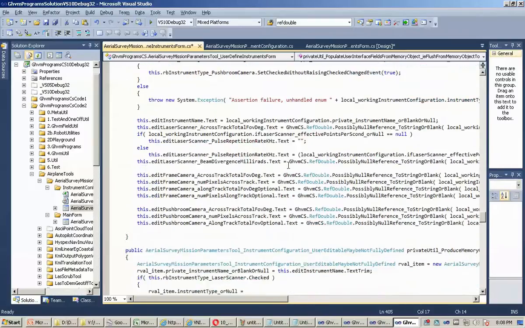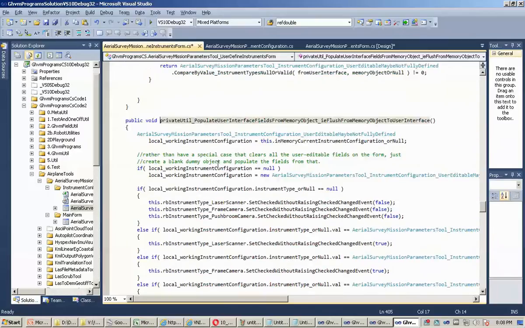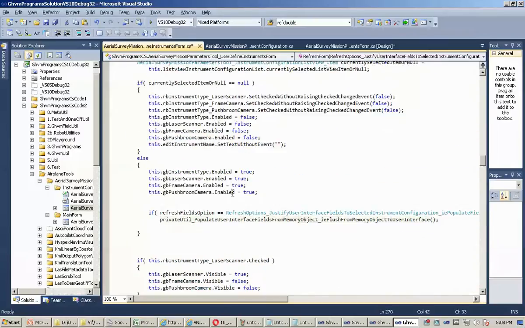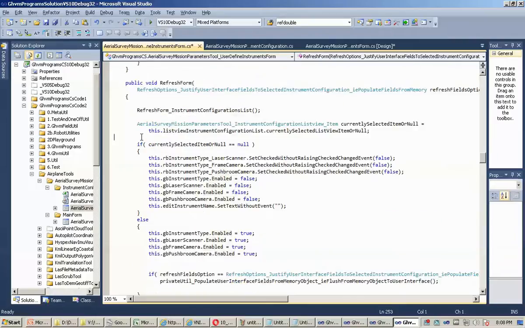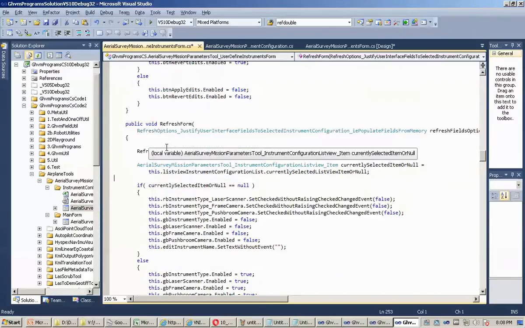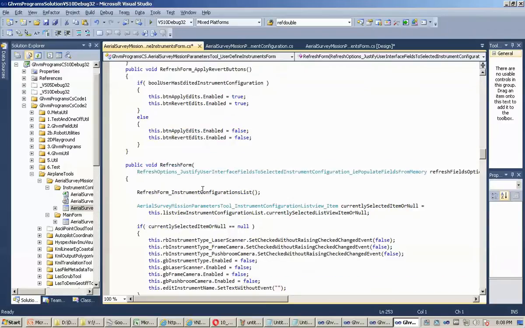Yeah, this should be able to be called regardless. I'm just going to clean up my refresh form a little bit. Refresh the instrument configurations list. Refresh.